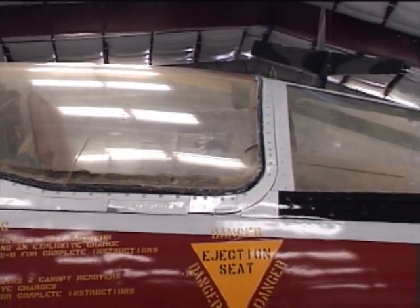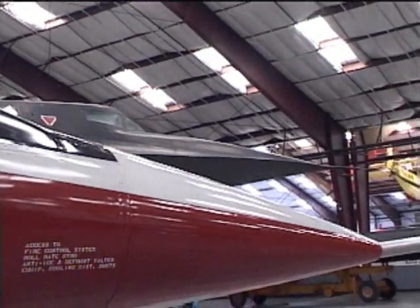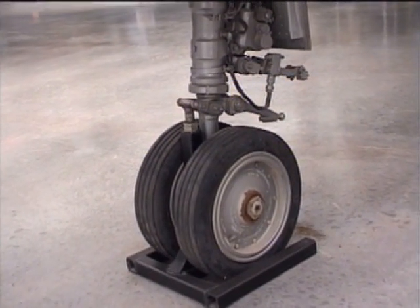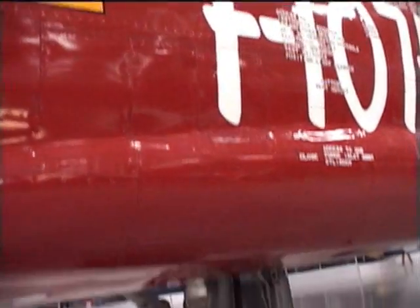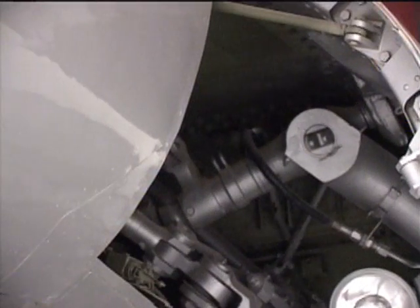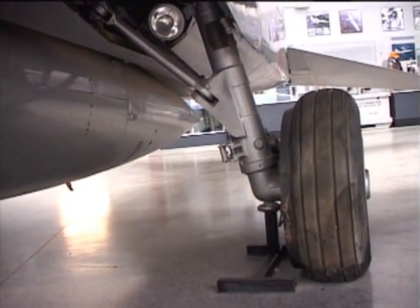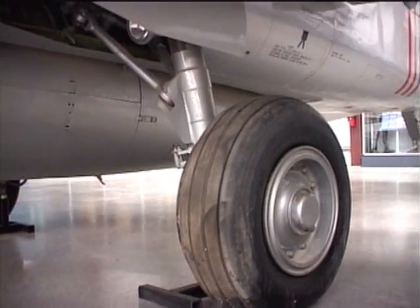However, one F-107 was soon lost to the program. This F-107 flew only four test missions before NACA retired it, as it had so many mechanical problems that NACA did not consider it safe or reliable. On October 1, 1958, the NACA became NASA, now concerned with outer space exploration as well as atmospheric aircraft development. The creation of NASA did not affect the F-107 test program. That left only one F-107 flying for NASA until September 1959, when it was seriously damaged in an aborted takeoff. NASA wrote the plane off as not worth repairing. This F-107 had flown some 40 test missions and provided valuable data for advanced flight research.